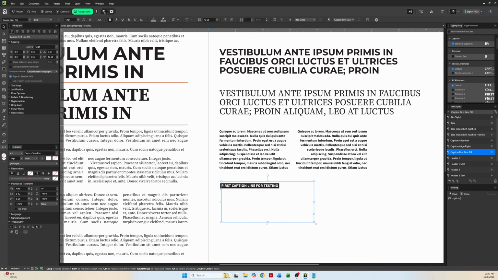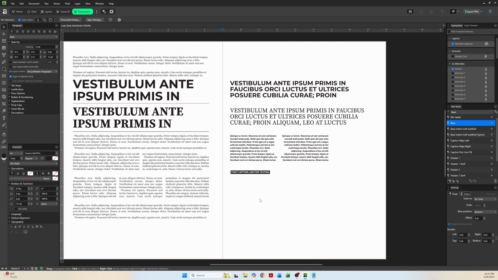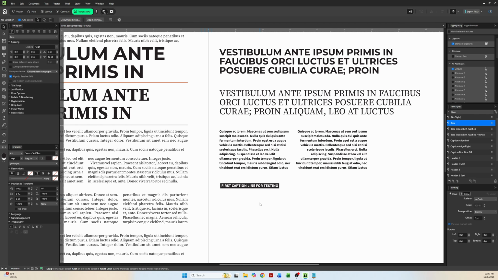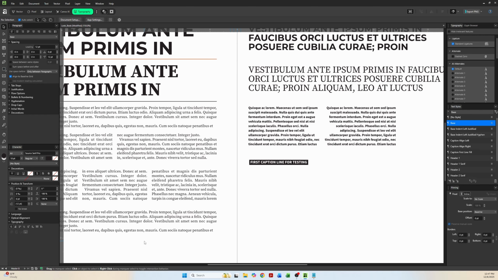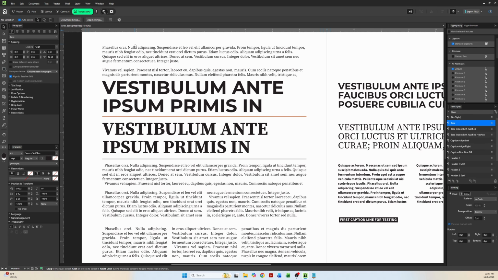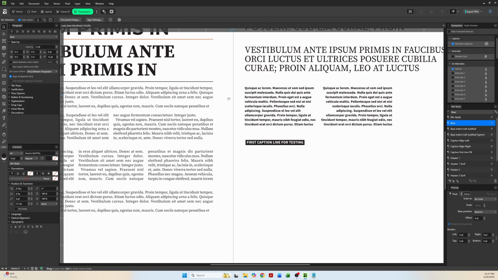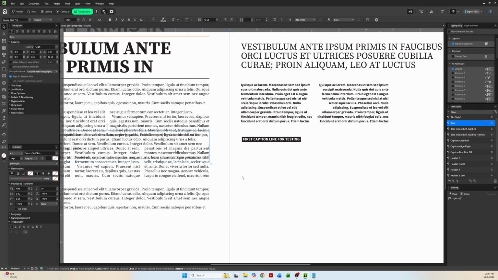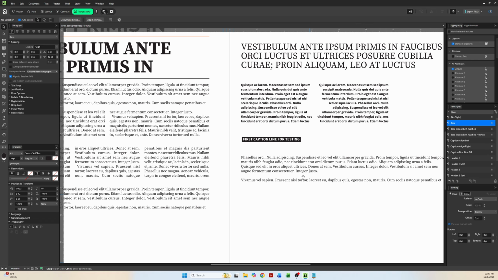So we now have our caption set up. Now the last style I'm going to set up is going to be our drop cap. And the drop cap is pretty straightforward. Let's go ahead and get our base copy here. It doesn't matter which one we do. I'm just going to do a quick Control C or Command C and paste this since I'm down here. That's just easier than dragging and dropping in this instance.